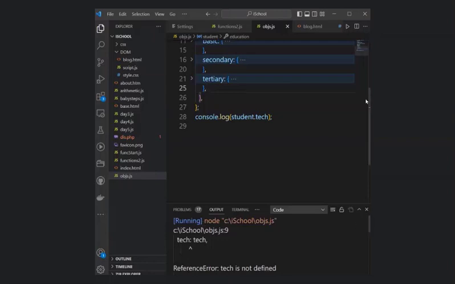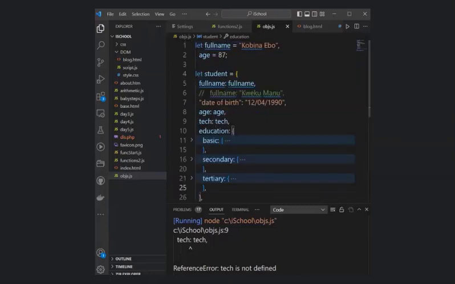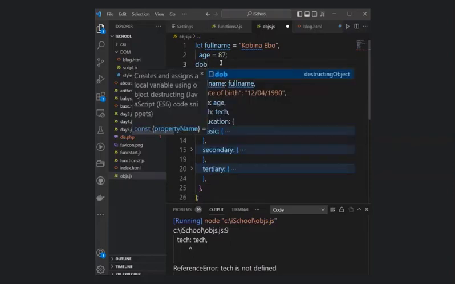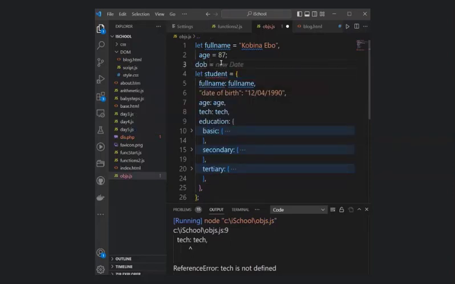Don't lie to yourself that because you have tech here and tech there, you can just use it. You might see this thing somewhere, and it will be too much of a mouthful. So let's just use DOB here and say DOB. Let's put a blank something here, so that when we come here, we are going to do something like DOB.